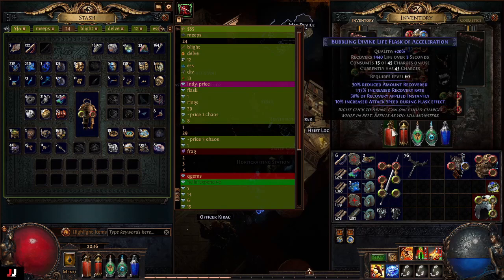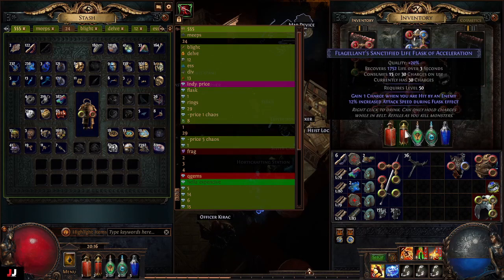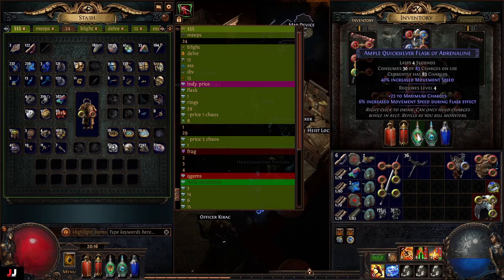And my flasks are nothing special. I just have a bubbling divine life flask, a sanctified life flask, so gain 1 charge when you're hit by an enemy. I kind of like that mod personally, but I rolled this early on in the league. I was like, yes, this is amazing. This is the best adrenaline. And it's like, oh, they really nerfed this into the ground. So instead of like 30% movement speed, it's only 6.